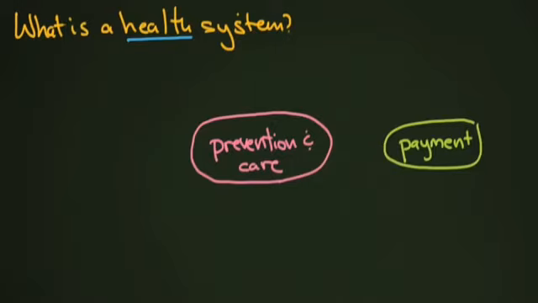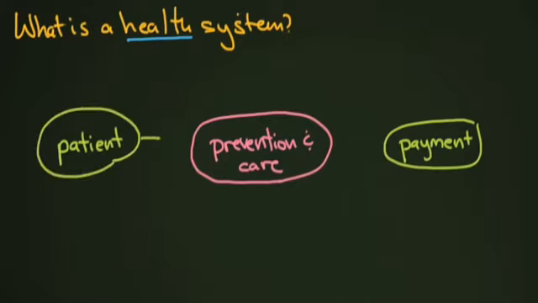And I'm going to include also the patient over here, the people, because patients are really important. And so the patient goes, gets the care, and then somehow it's paid for. And how this works in a traditional sort of economic sense, like in the sort of liberal economic sense, is the patient goes to a hospital or a clinic, they get their care, and then they pay for it. And most of the prevention they do themselves. So it's kind of an agreement that would be done between a doctor. The prevention work would be the doctor saying, don't do this, patient doesn't do it. If they do, they pay for it. And that's just a very simple system.